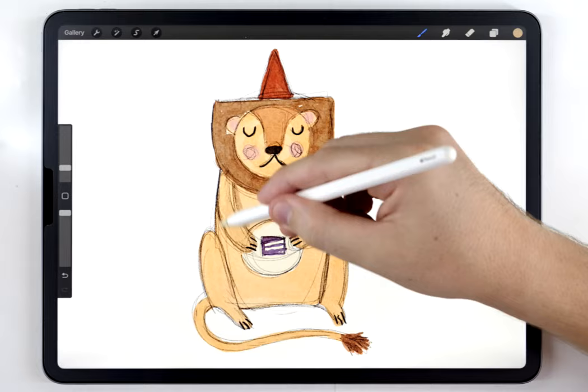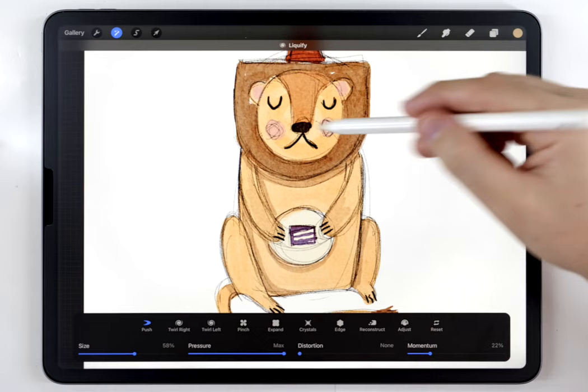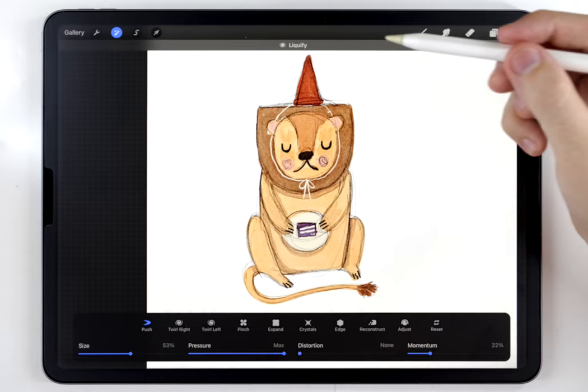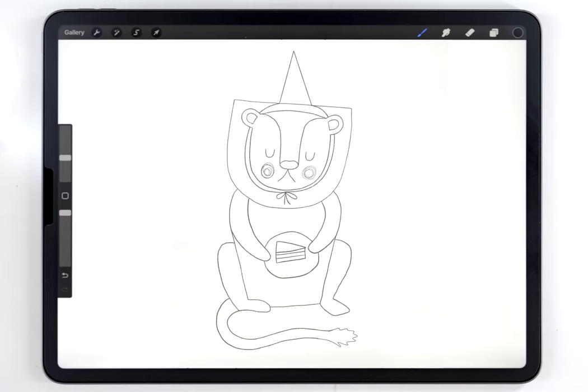After the sketch is colored in, I use the warp tool and the liquify tool — these let me fix the proportions, stretching, lengthening, or shortening different parts. I'm totally going by feeling here, but paying special attention to the balance of the overall character and making sure he feels stable and not like he's going to tip over. Finally, once everything looks good, I make a super clean trace over everything, and this is how I create the final drawing that we used at the beginning of this tutorial.